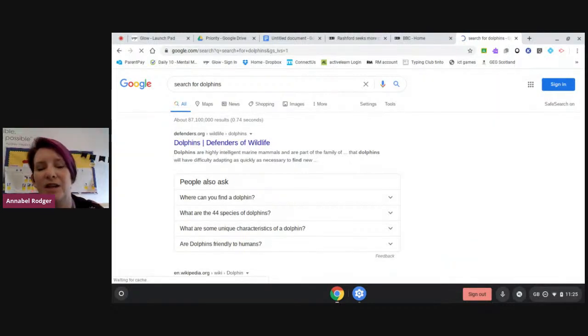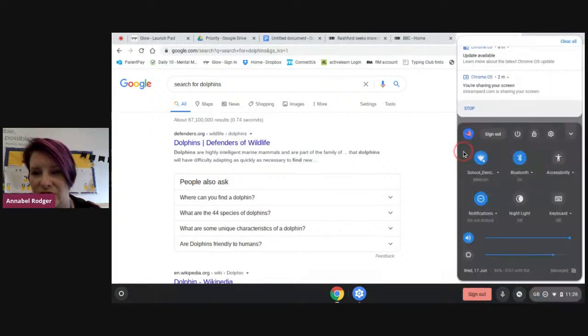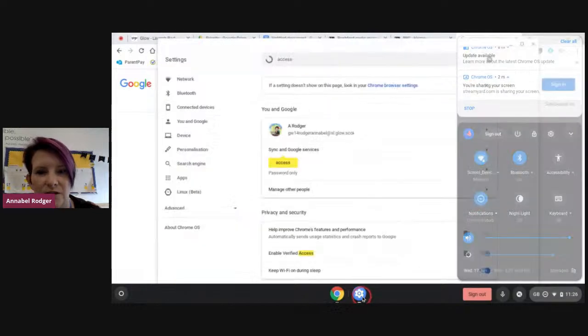But if you're on a Chromebook and you want to be able to use other web-based things, you can see at the bottom here, I've got two little buttons. I have a dictation button and I have a select to speak button. Now those are accessibility tools that I can use, and they're switched on from here in the Chromebook. So you can see I have a little accessibility man has popped up. To get to that, you need to click on your settings, and I've opened that up here.